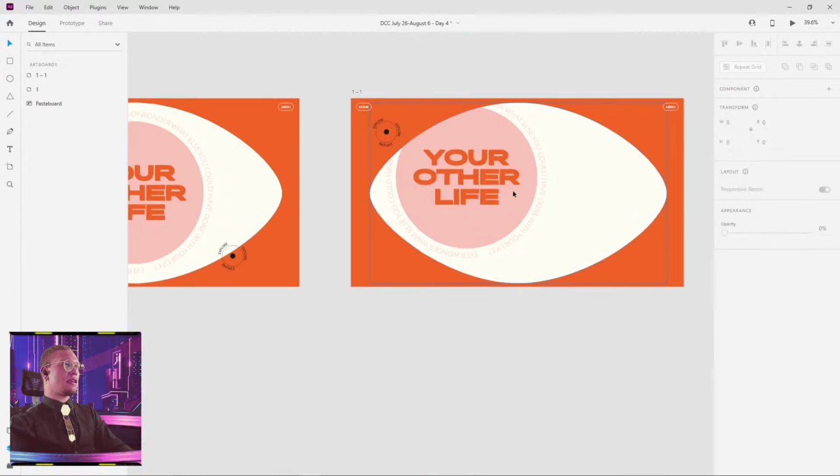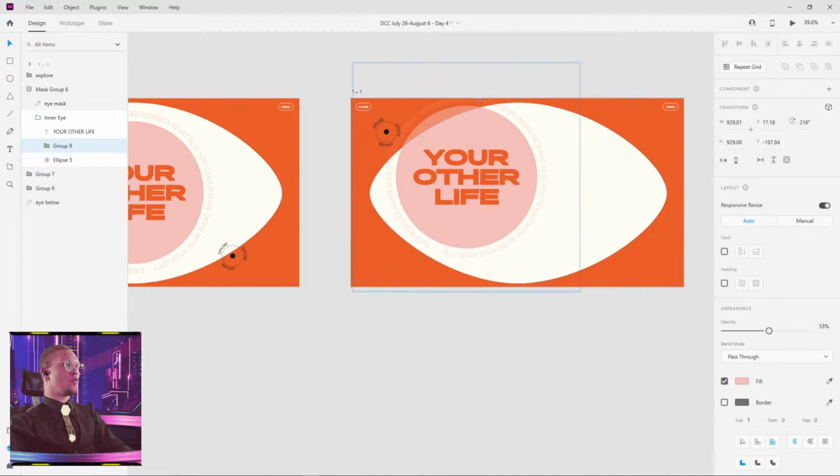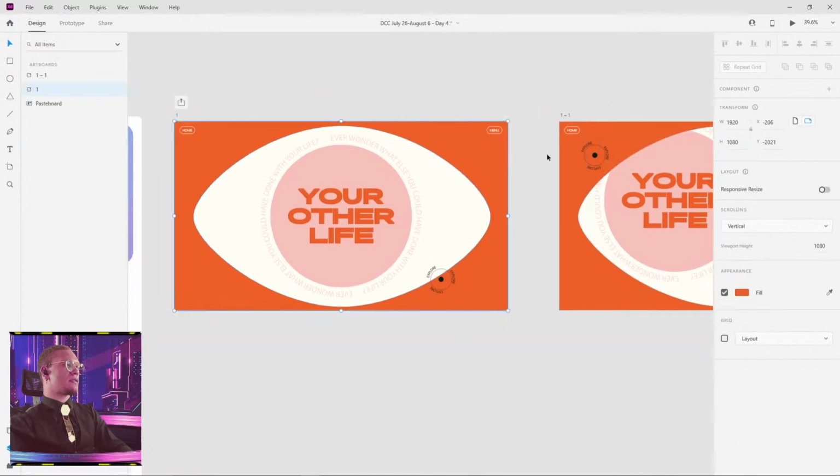I'm gonna click inside of our group here and select the group with the word. You see how I'm rotating this? So I have it selected, and I'm just gonna select how much I want it to rotate in this animation transition. I don't know math. We're gonna rotate it about 185 degrees from its starting point, and we're just gonna take a look at what that does.